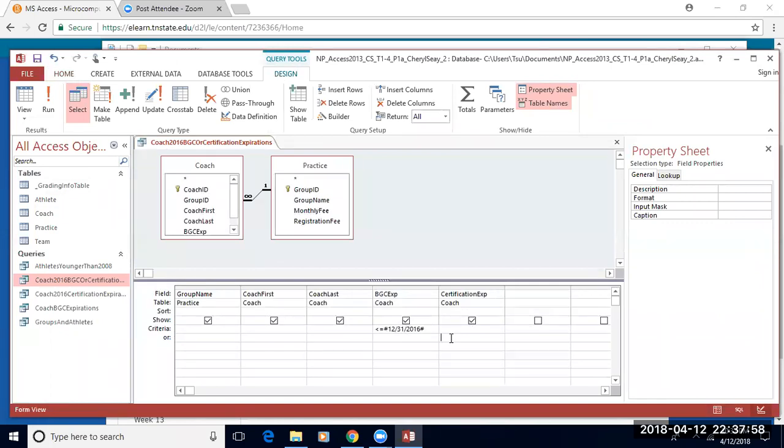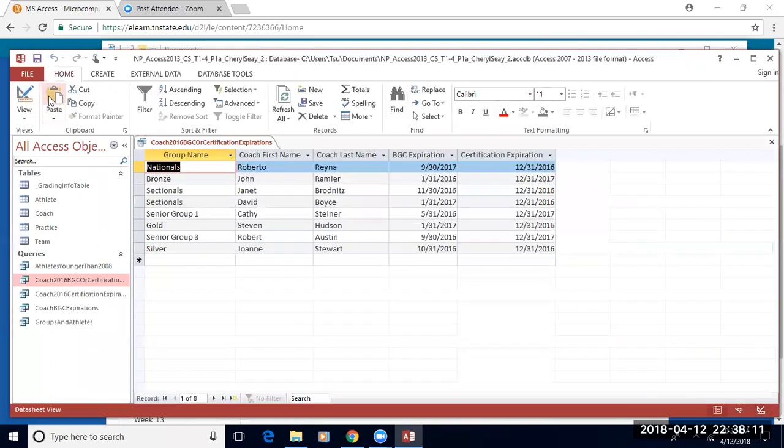Okay? So now we're going to say less than or equal to 12/31/2016. We should be able to save it, run it, and then it brings up the other query. Okay, guys? There you go. So that's number 18. Save it and close.